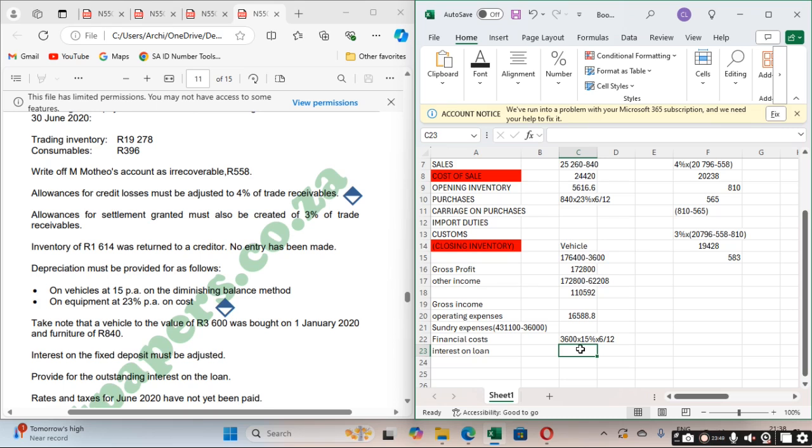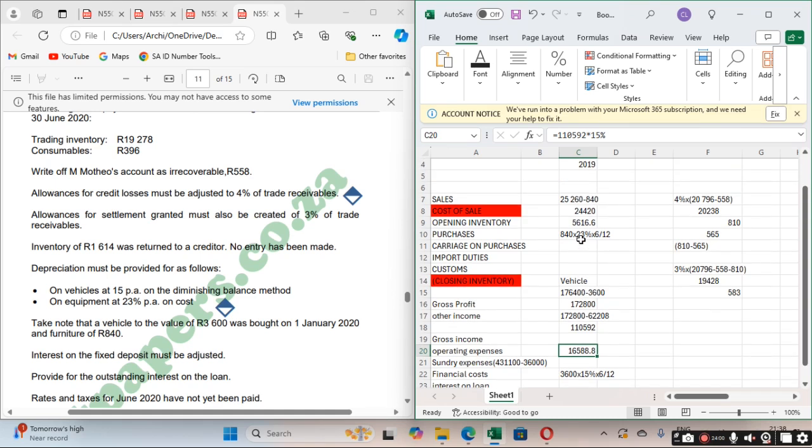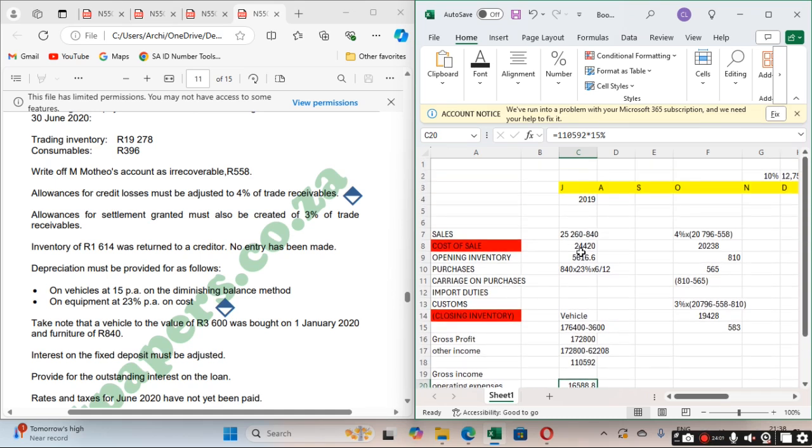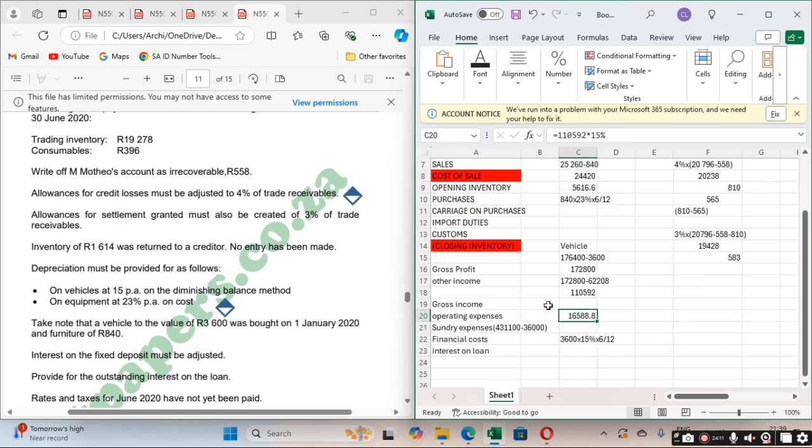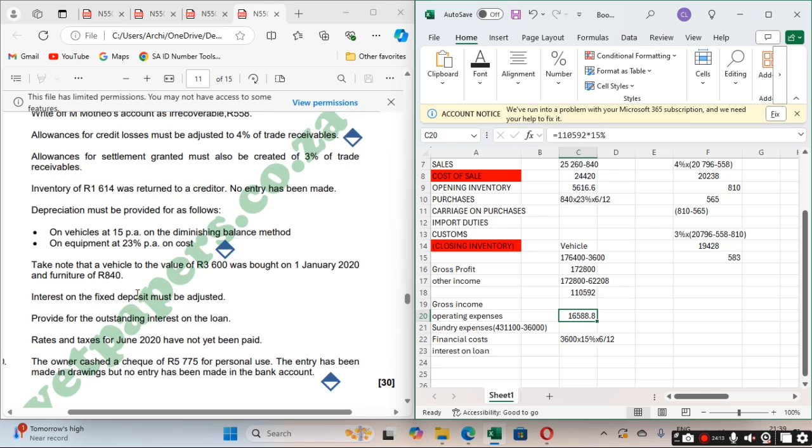So you're going to add all the depreciation. You're going to add the amount you're going to get after you calculate this, plus this, plus what, Konje? Plus whatever you calculated here, which is the depreciation for equipment. So whatever you calculated here, you're going to add all those in brackets to give you your total depreciation for equipment and vehicle.